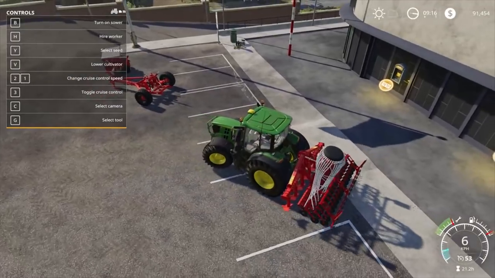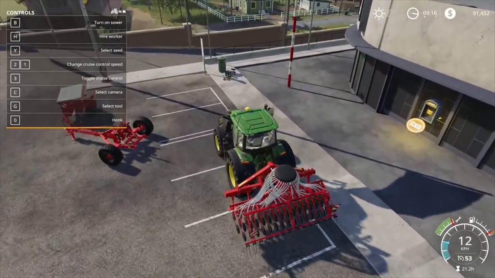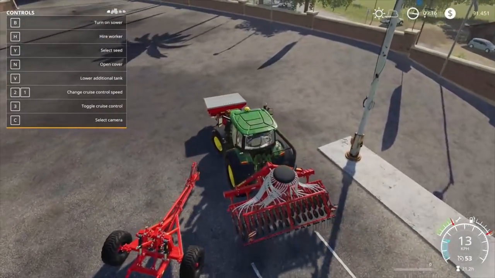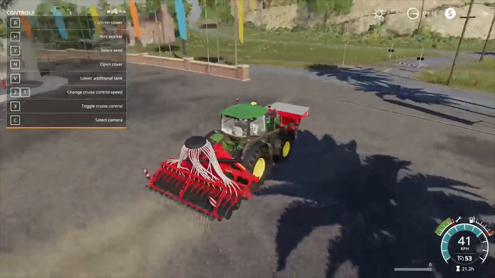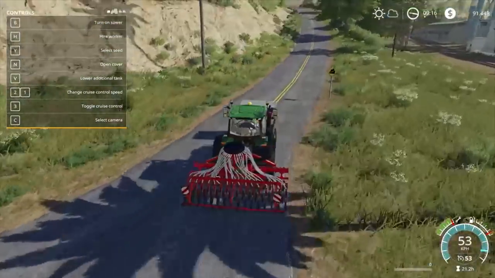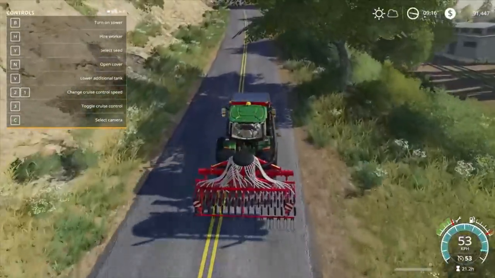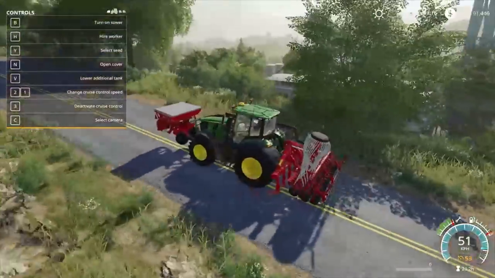Okay, let's have a look. So turn on SOA. Alright, grab seed tank. That looks pretty cool. That is very interesting how that kind of connects from there to there. That's awesome. So that'll plow, cultivate, and seed all in one go. Shame it doesn't fertilize as well.